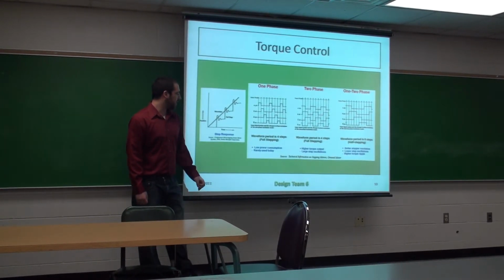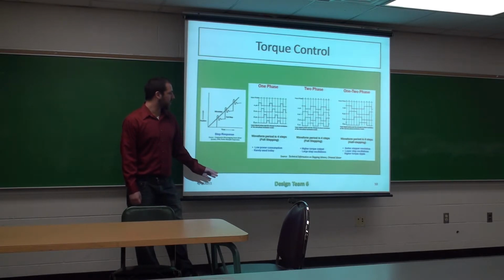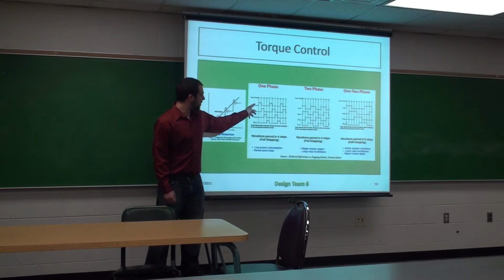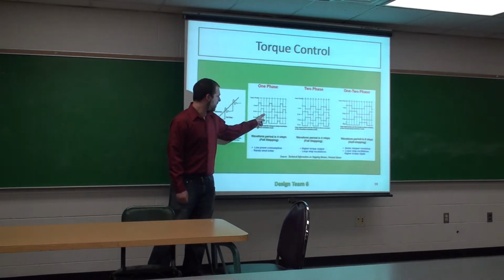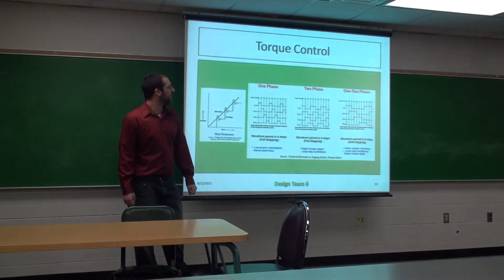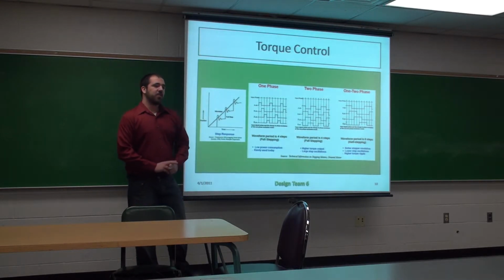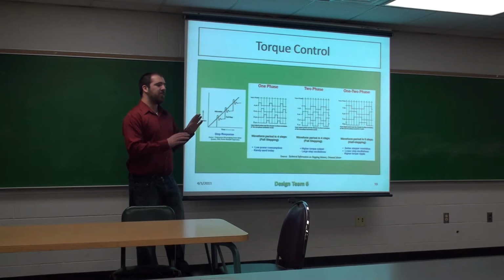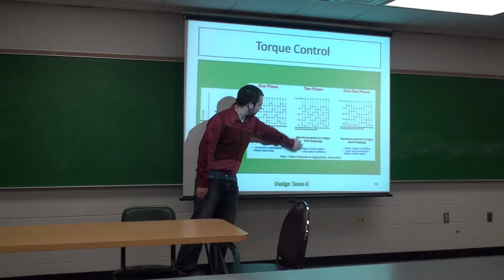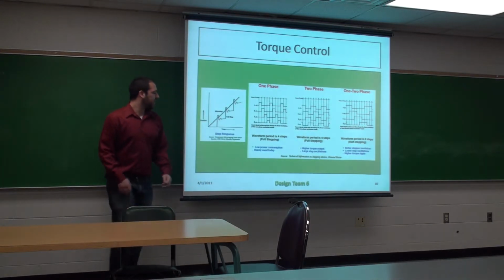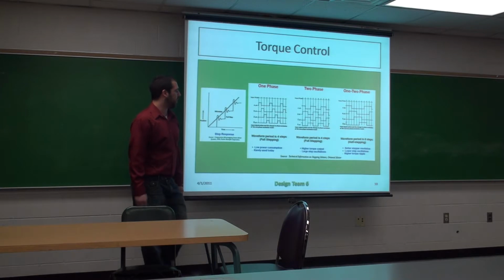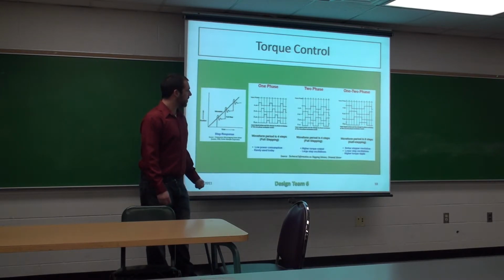This is very inefficient. It's got low power consumption, but there's almost no torque. What you can see in the past was you're turning A phase on, B phase on, doing it back and forth over and over again. But another thing you can do to get more torque is you can use both A and B phase at the same time. What this does is you always have two phases on, which allows you to have a higher torque. Your resolution's still only one step, but you are consuming more power this way too.